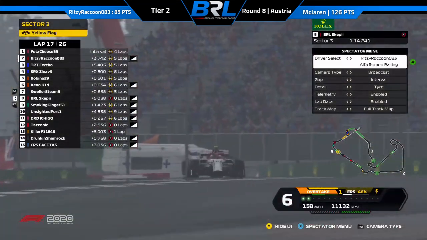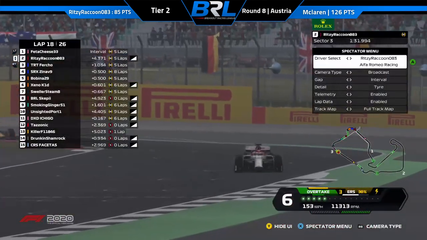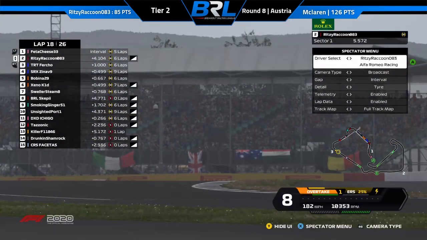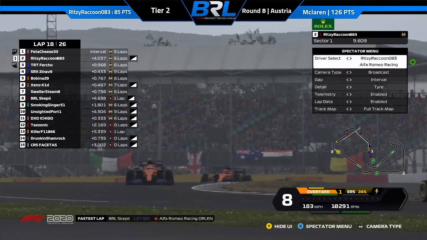Oh, that's a spin going through. Spin? Is that Ritz? That's Ritzy. Oh no, it's Ritzy. Ritzy is falling back into the Red Bull's clutches. So Feta has, with that 3 second time penalty, that's actually going to hurt. Ooh. This race has been wide open.